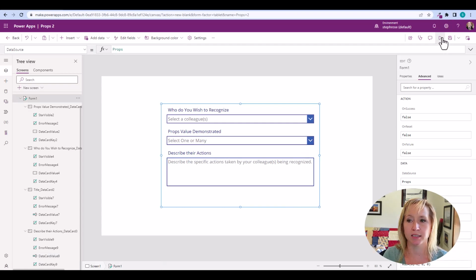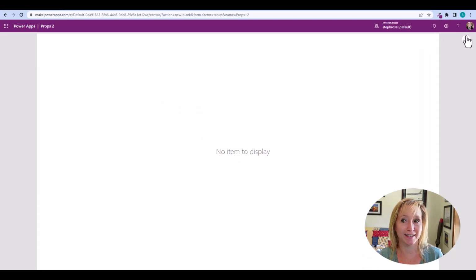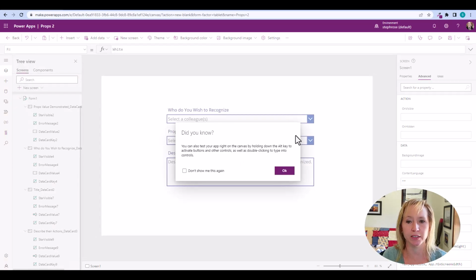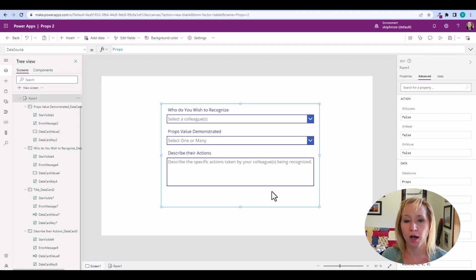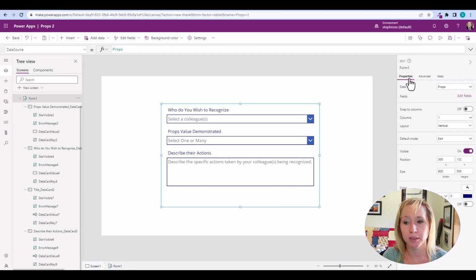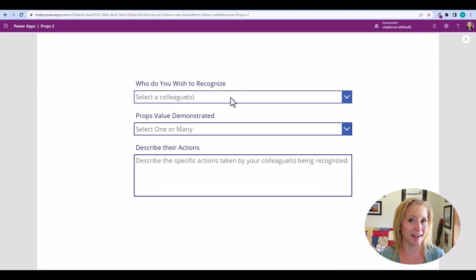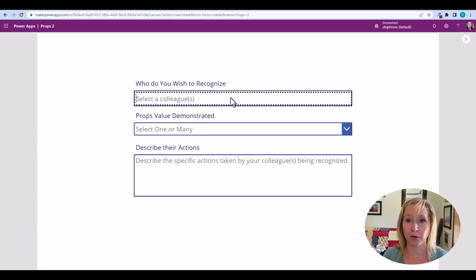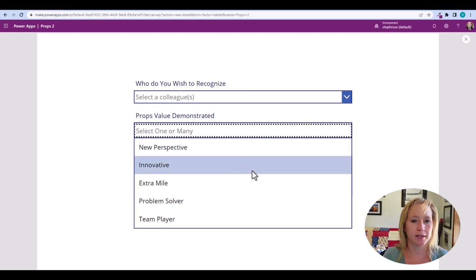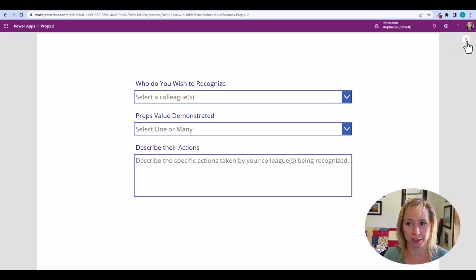So what this does is if I hit play, I get nothing. Why did I get nothing? I close out of this, close out of the error box. I got nothing because the form type, the default mode, is set to edit. We want this form to be a new form. So now I change it to new, and now if I play it, I see the form. First rule of Power Apps is my same first rule as SharePoint. Don't panic. You can always figure it out. Just don't panic. Don't start deleting things. Just think through your problem. Now we're getting somewhere. We're getting a little bit more traction.